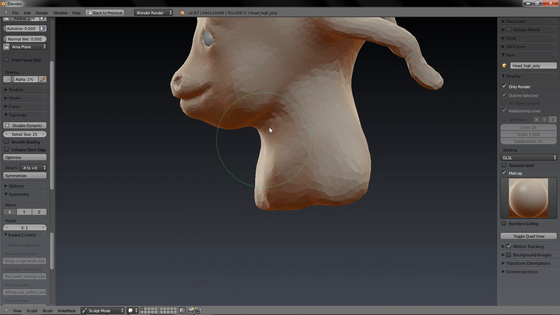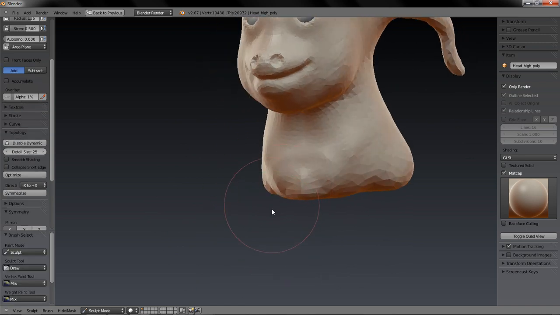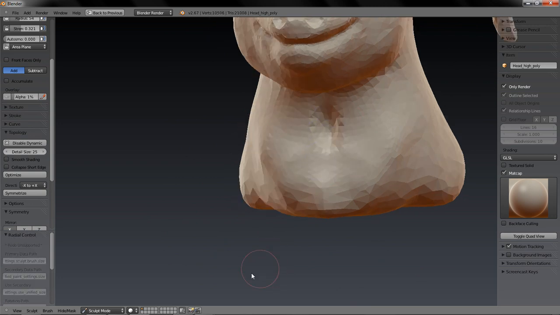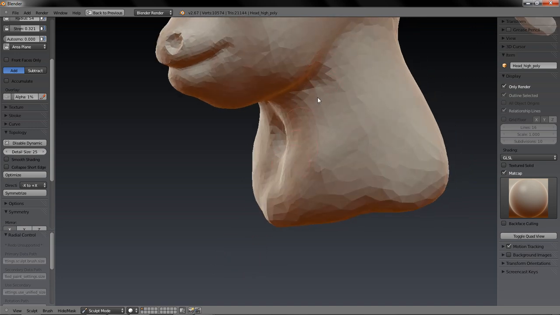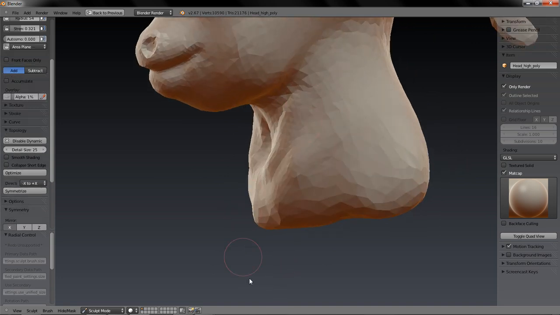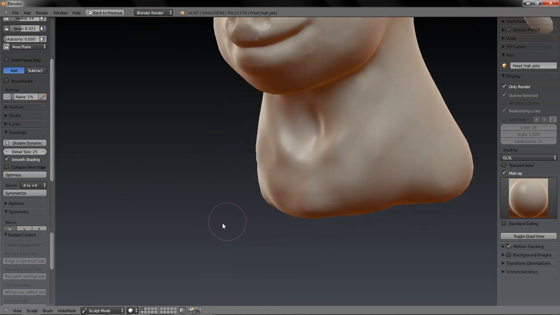You could literally spend hours perfecting meshes like this. I know this one isn't really quite high quality, but for this demo, it's pretty good, I'd say. So now let's just do a little bit of detailing on the neck here. Add a little bit of muscle going down this way. Smooth it. Let's actually turn on smooth shading here, see how that looks.